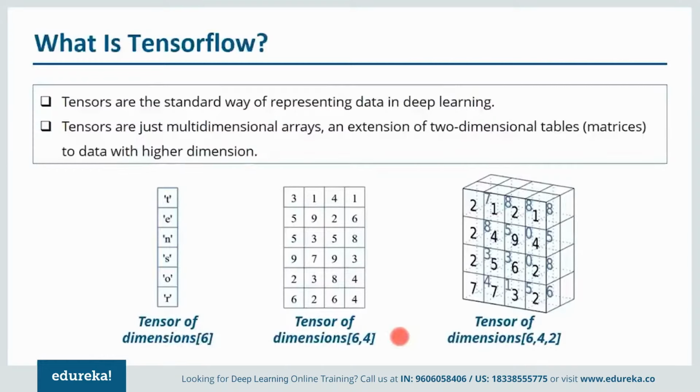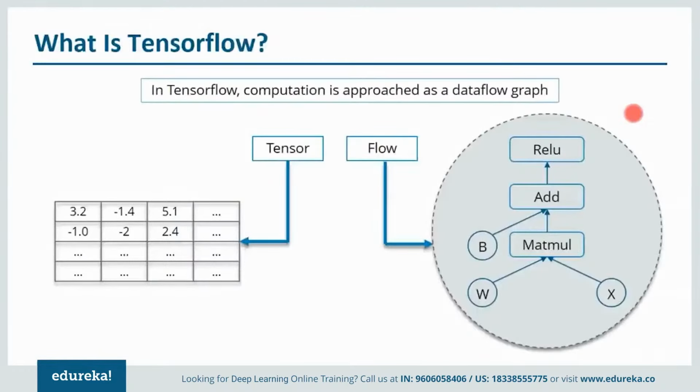Now if you consider the TensorFlow library, at its core it is nothing but a library that performs matrix manipulation. That is what TensorFlow is. Now let us move forward and understand TensorFlow in a bit more detail. As the name suggests, it consists of 2 words, tensor as well as flow. We understood what exactly a tensor is, we saw it in the previous slide as well. Now when I talk about flow, it is nothing but a data flow graph.